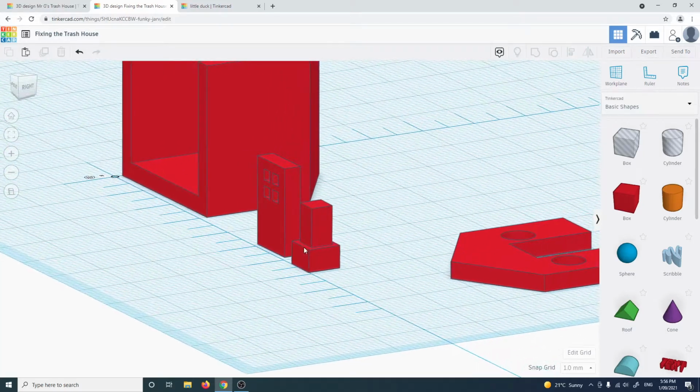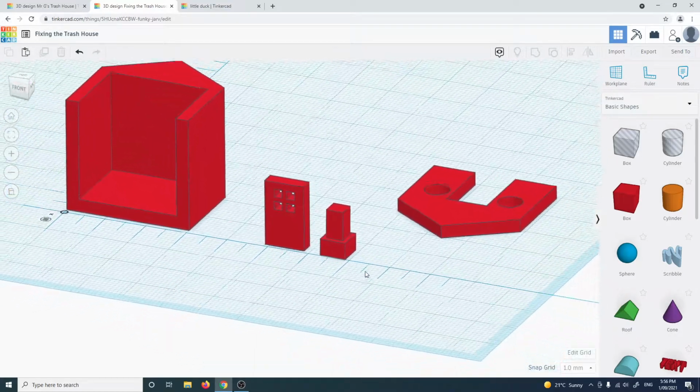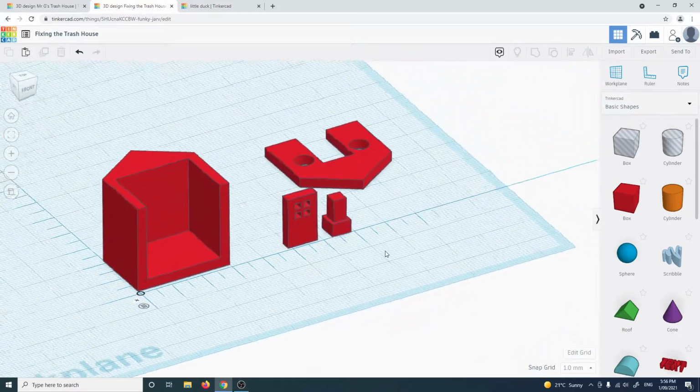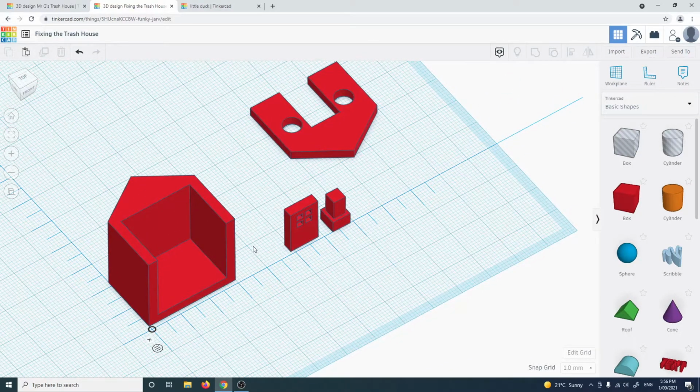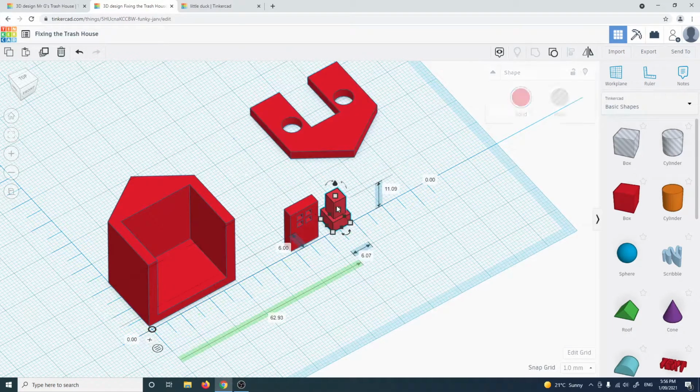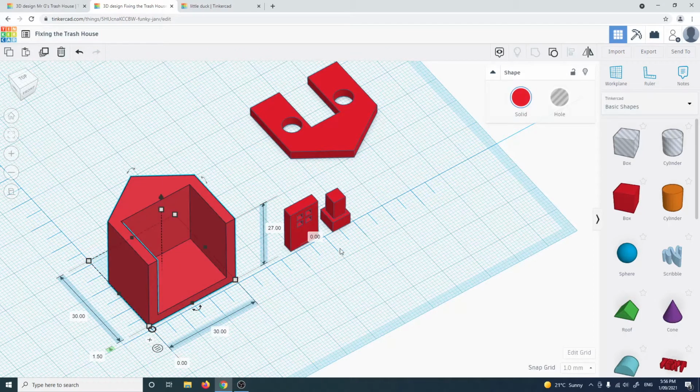See, we flipped the chimney upside down so that it would print the big bit of the chimney first and then the small bit of the chimney second, so that it would all be supported. Right. Now, if this was a design that you wanted to have 3D printed, so if this was like a design you were sending through and you were like, yep, I want to print this, awesome, then what you would need to do is you would need to save all of these pieces as different files.